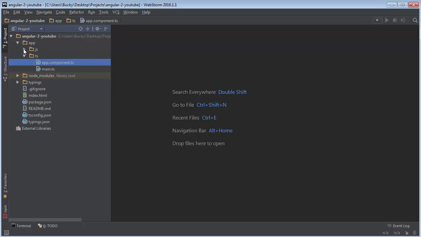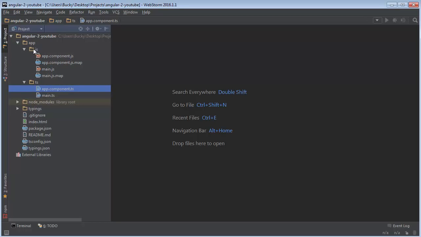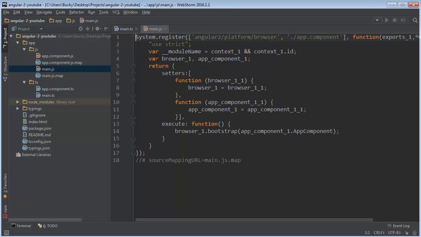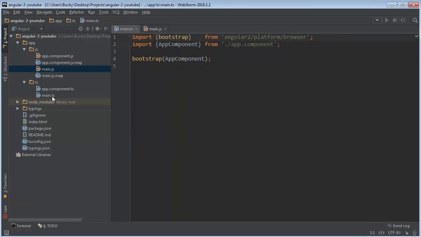And behind the scenes, there's actually a tool running that converts it to JavaScript. So again, never actually edit any of the files in here. Never mess with anything inside this directory. These files get generated automatically. We can actually see we have a file called main.ts, which is main.typescript. We can actually look at it right now, and it gets converted to this file, main.javascript. And there's another file called app.component.typescript. That's what we're going to be writing. It gets converted to app.component.javascript.